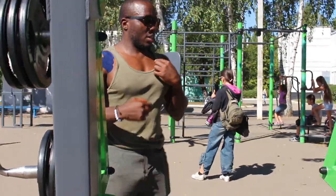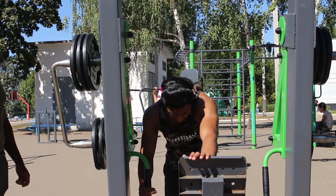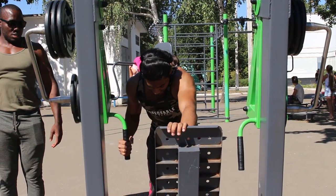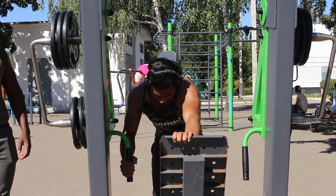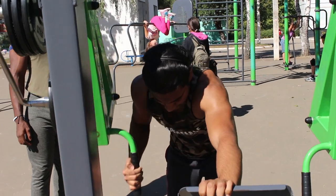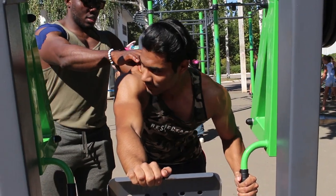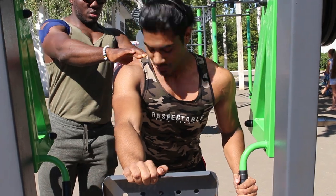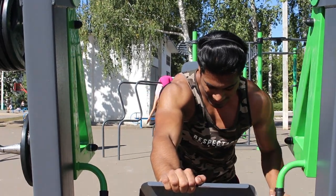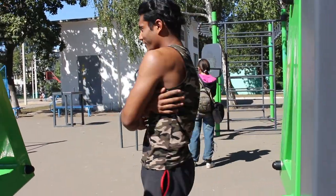Can go like this? Good for the back. It is great, really. Or you can go for the chest. Easy. Try for the back. More straight here, like this. Good. Work the back. Back should be more like this. No, this. No. Chest, yes. Like this? Yes. Feel it? Good.